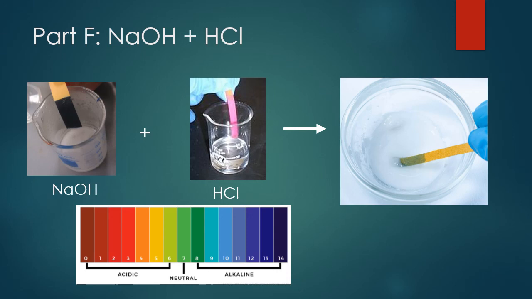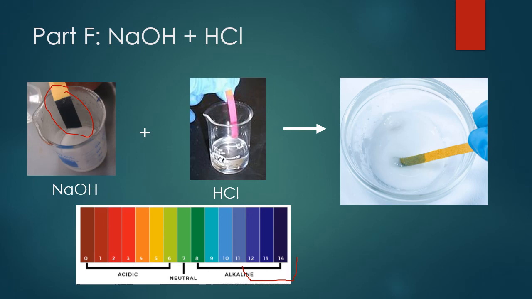Now for part F, last part, we're taking sodium hydroxide and reacting it with hydrochloric acid. So first we're testing the pH of both solutions. So describing the solutions themselves might be kind of hard to see. They're both supposed to be clear colorless liquids. Then we have sodium hydroxide, and there's a piece of pH paper being dipped into it. Very, very dark blue color. So using this pH scale below, you would find what color you think it is and then write the corresponding pH.